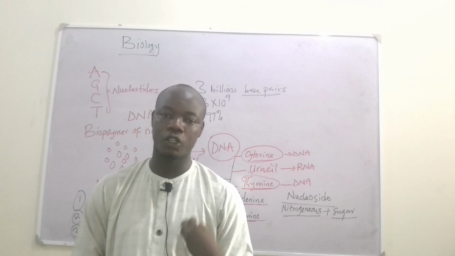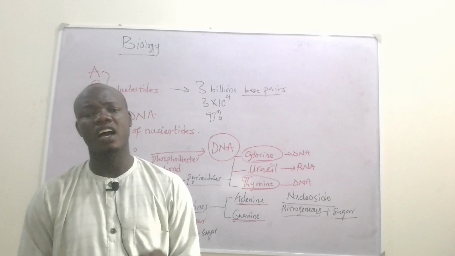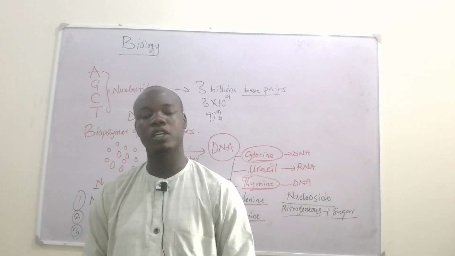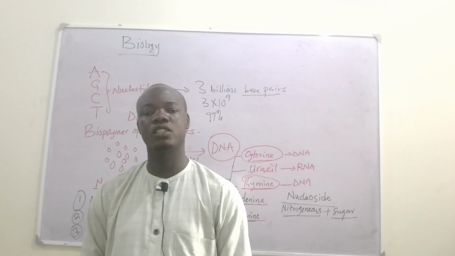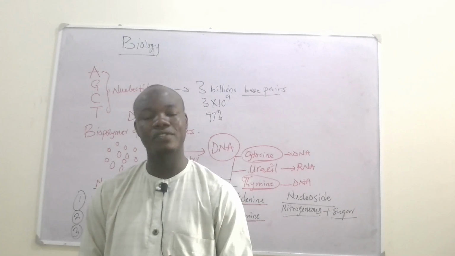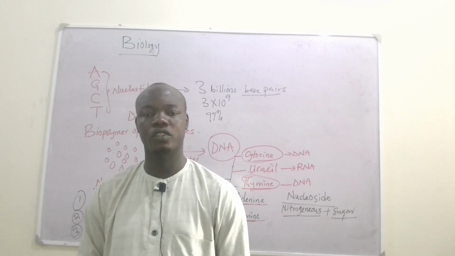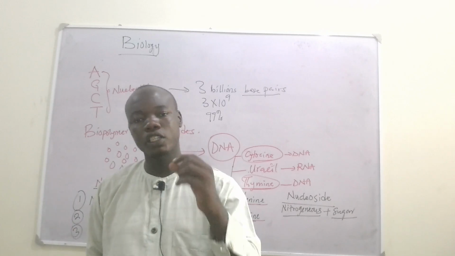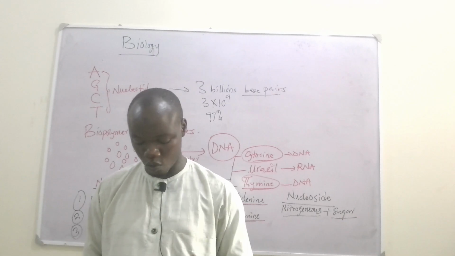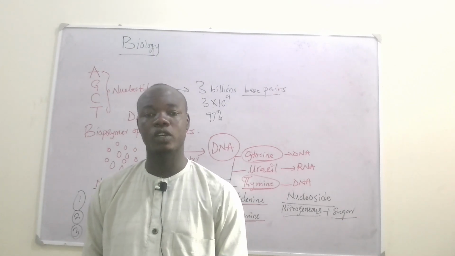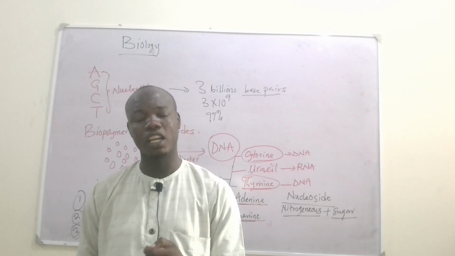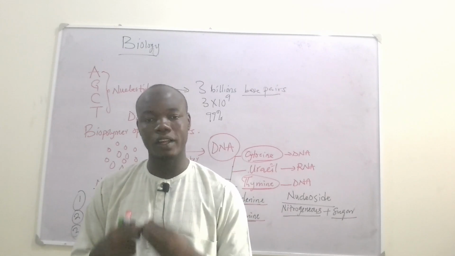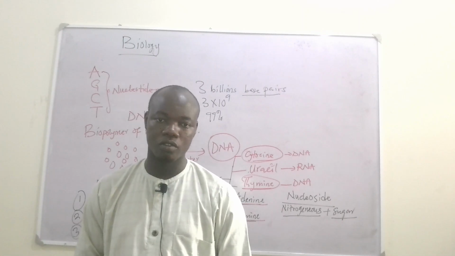So in human beings, we should understand that there are fundamental things that make us behave the way we behave, react and respond to different disease conditions, resist different disease conditions, respond to drugs, be intelligent, talk the way we talk, and be smart. All is because of this DNA. So DNA is the language of life. And we shouldn't take it for granted, because without understanding the knowledge of DNA in biology, there are a lot of problems. So we should understand that the DNA is the language of life.